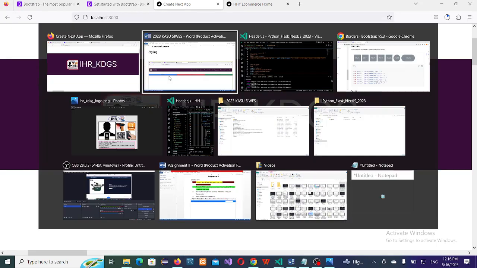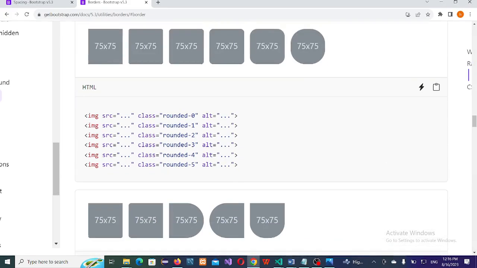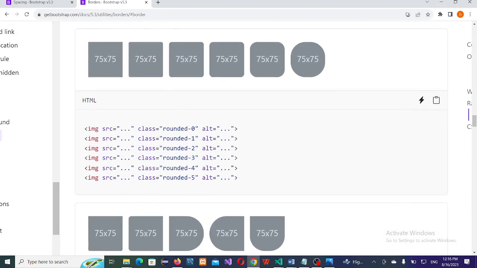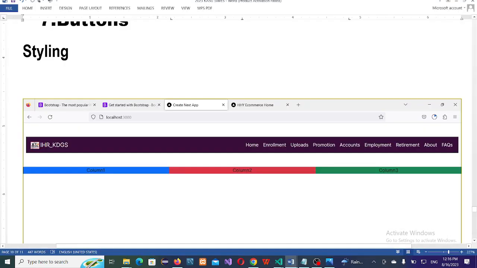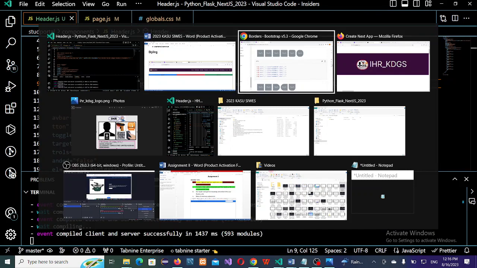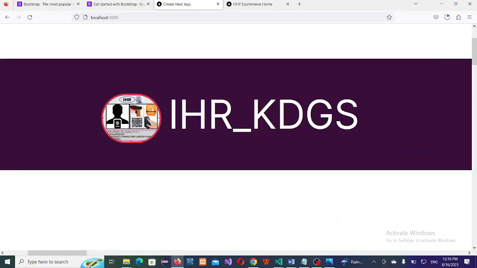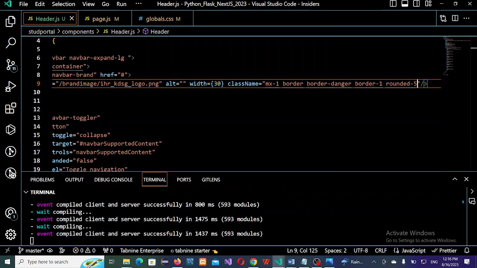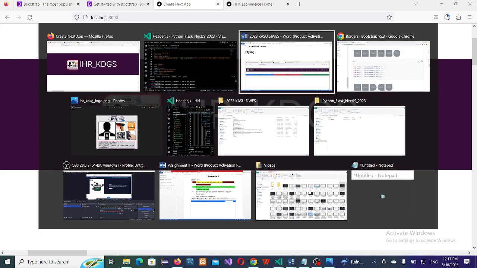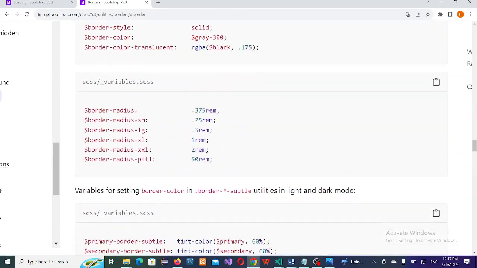Is it? Yes. So next is what? Sizes of the rounded. I think I used the last one in the one I've used. Rounded 5. So it will give you something. When you say rounded 5, this is virtually okay, I think. But some text is not being displayed. It's better we make it rounded start. I think for rounded start, everything is out, right? Yes. So it all depends on the work you have at hand and what you want to achieve.